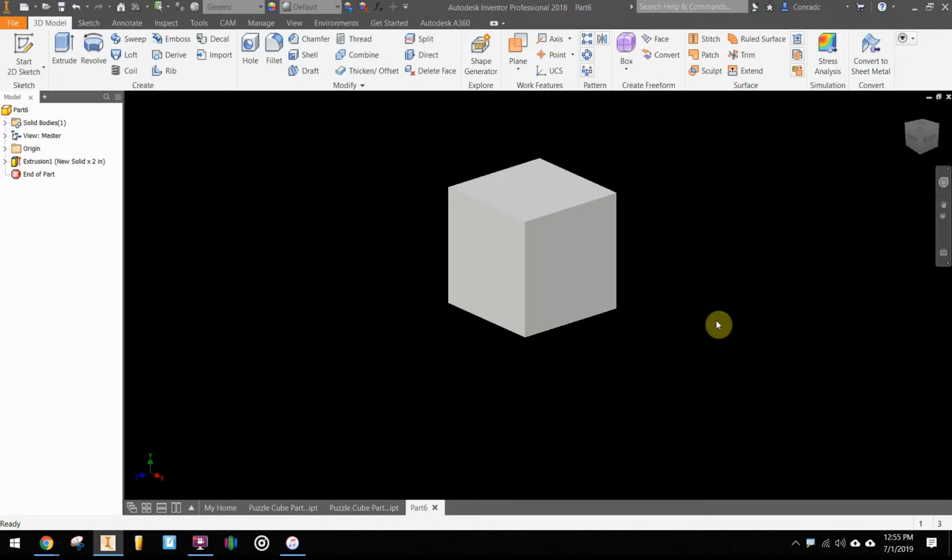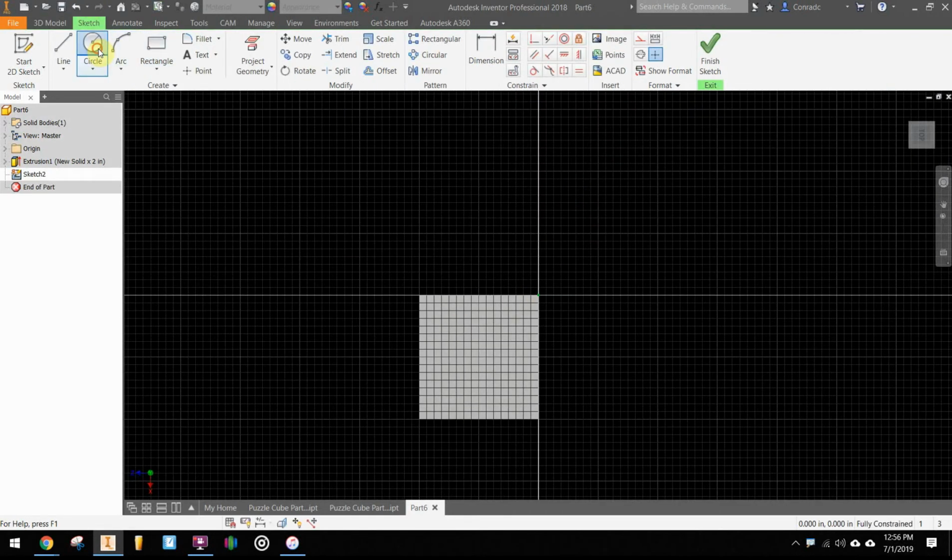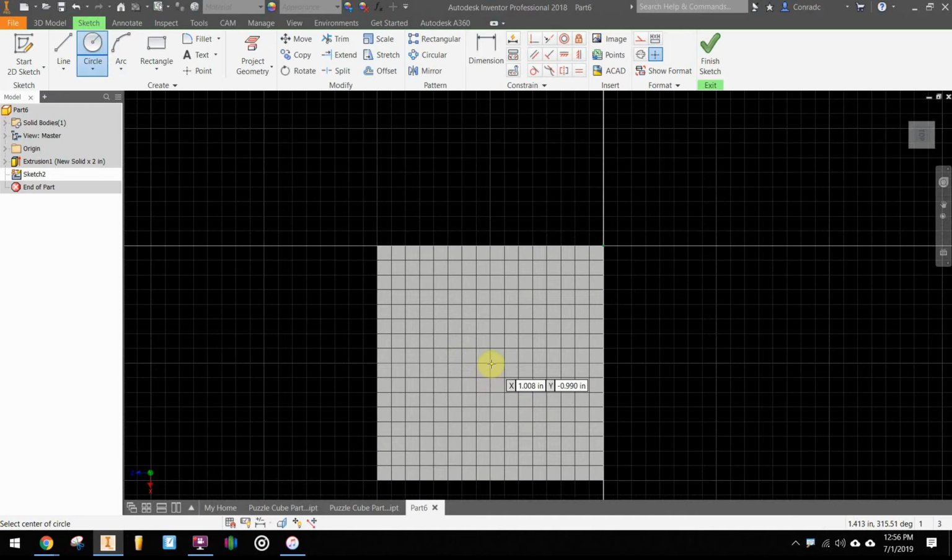If we look at the top view, we'll put a sketch on the top. The top view is going to give us a circle, and I want to get the middle of that circle, or the middle of the square, but we want a 1-inch diameter circle, and we need to dimension to the middle of that circle. So we'll go ahead and dimension that from each side, clicking on the center point and the side. We need to be 1 inch from the side.